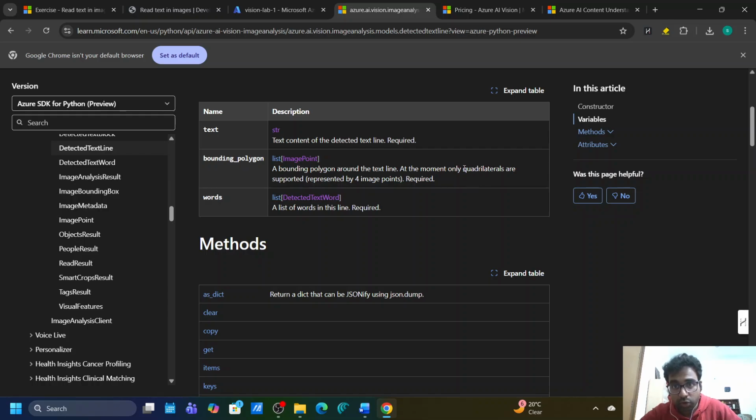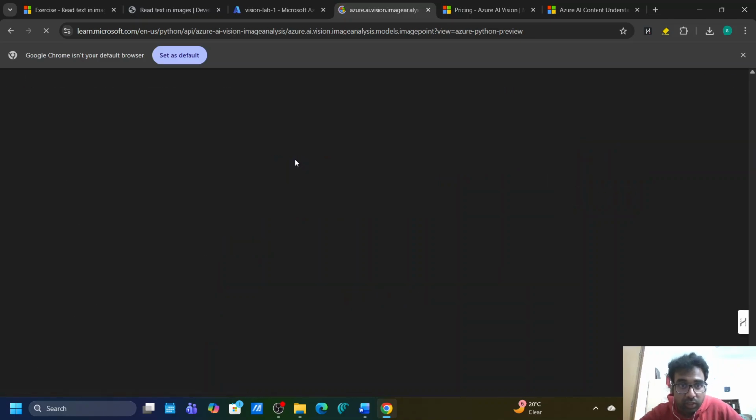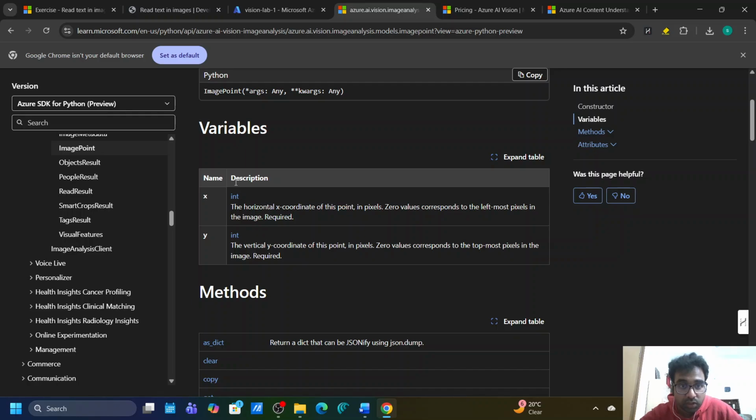Currently it only supports quadrilaterals, but that is also okay. We can still have a diagonal quadrilateral. And this is basically a bounding polygon like a bounding box, with an x coordinate and a y coordinate, so it would be a list of 4 xy points.